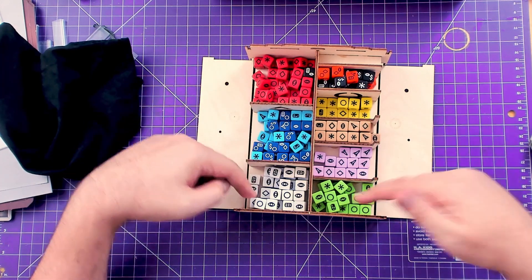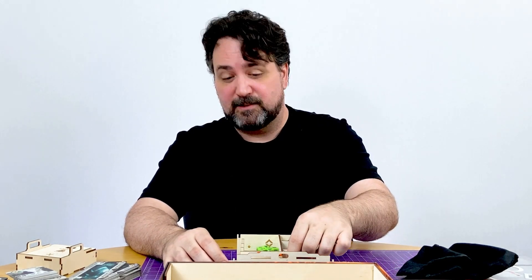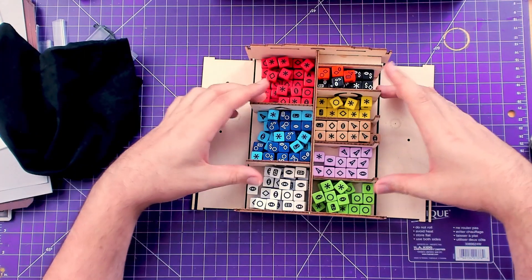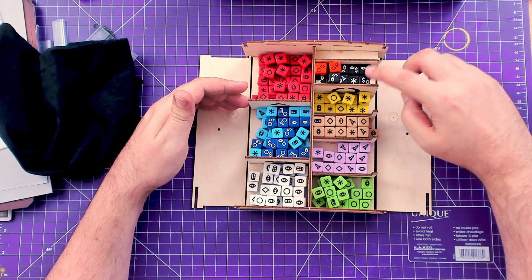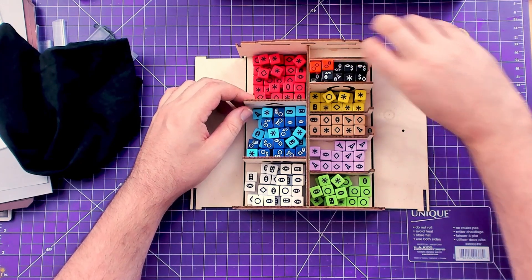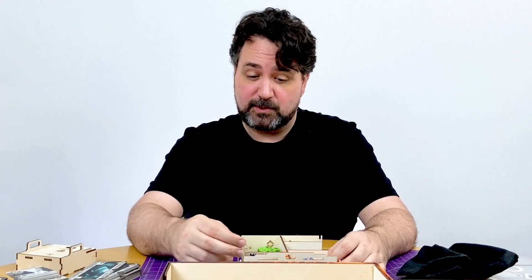There are 8 stables for your dice, and there are 9 colors of dice. So if you have a touch of OCD — and let's face it, if you've just spent 50 bucks to organize one of your board games, you do — that might bug you that there aren't enough stables for all the colors. But if you don't have Ambition, you've got one empty. I think there may be few enough black leader dice from Rivalry to stick them in this little trough up here, so maybe there are enough stables for all the different colors of dice after all.